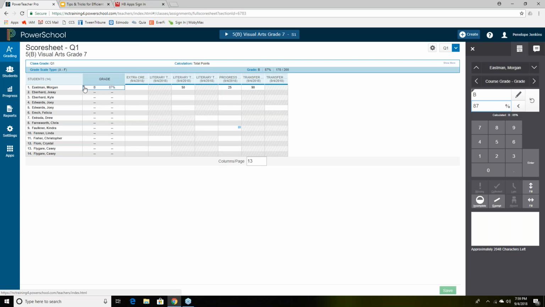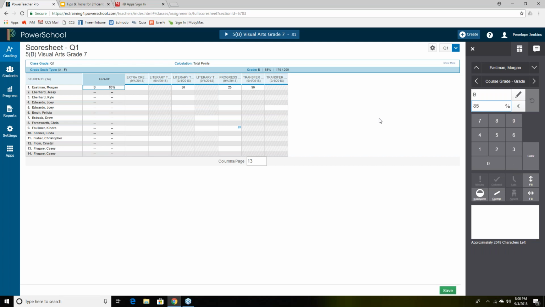That's really important, because if you go in and make additional changes, keep in mind that grade that you manually overrode is going to stay. Okay, it is going to stay until you reset that grade. And you can reset or recalculate that grade in the far right corner when you have that final grade selected.